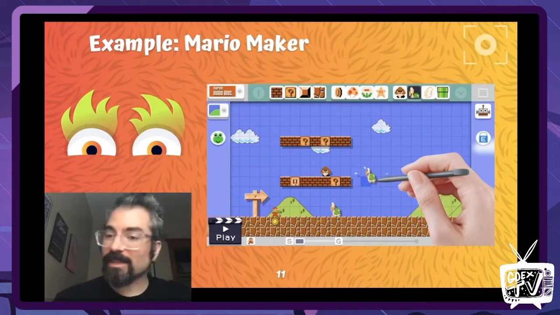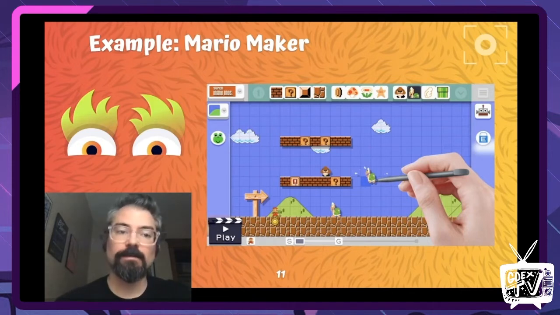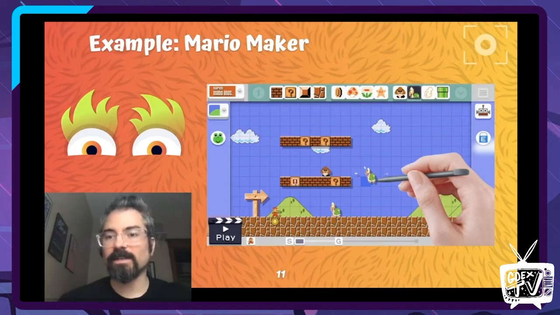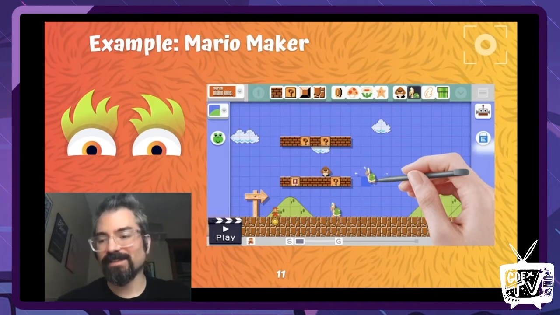But I think it benefits, as does Sok Stories, from that focus. It allows users to get a handle on what can be done. There's something intimidating about an empty canvas, especially if that canvas goes on forever in all directions.